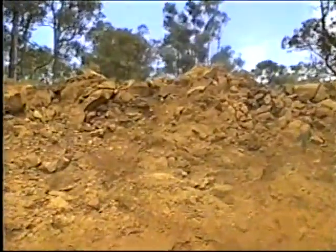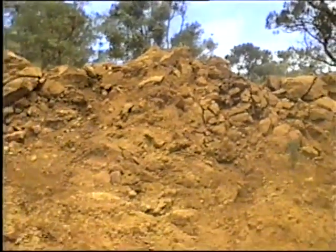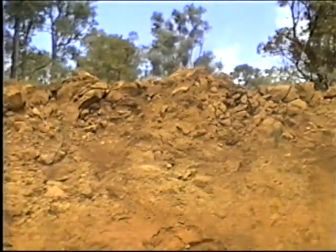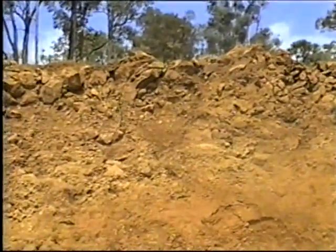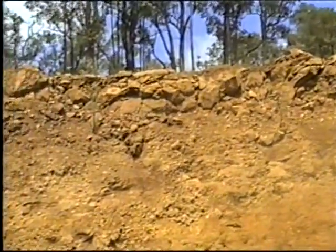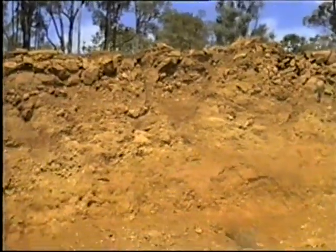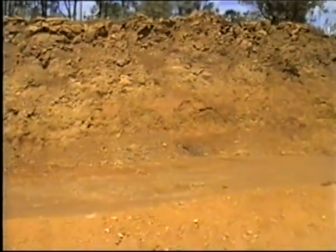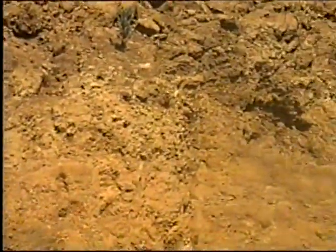face. It's a good profile of what's actually mined here. The top soil, this gravel, is removed and stored to one side. The hard cap that you can see blasted is next. That's usually lower profile. The good bauxite comes down in the second down. You'll see it comes down to a yellow hinge there. That's usually the highest bauxite deposit, and then you get the lower bauxite underneath, the yellowy stuff.